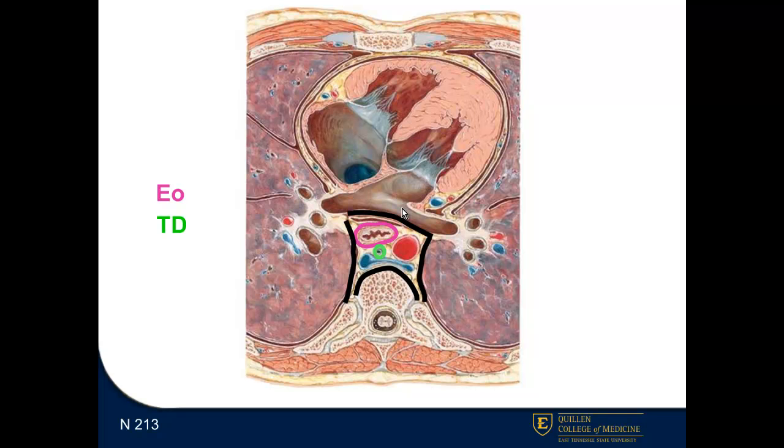So the thoracic duct is seen here in green, and it's going to be found just posterior to the esophagus. As it ascends, it'll be collecting lymph and chyle and transmitting it back to the venous circulation. The descending thoracic aorta, circled here in red, is just to the left of the esophagus and thoracic duct. It's always going to be found just to the left of midline in the chest.